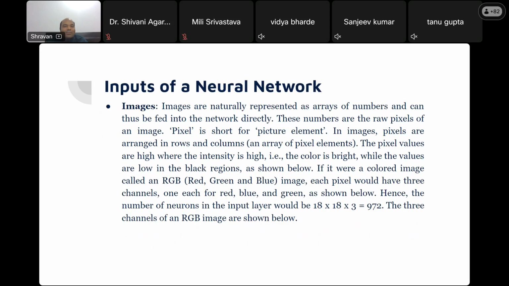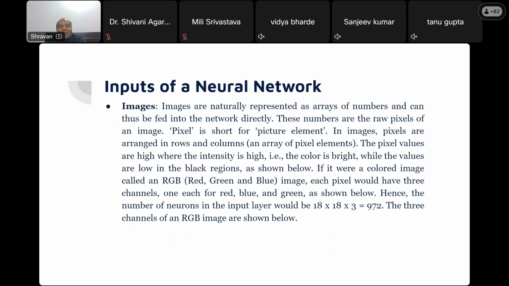Then we have images. Image data is basically based on pixels. If it is a black and white image, then if the color is bright it has a high value, and if the color is dark or dim it is a low value. In case of colored images, we convert each pixel into an RGB value, and then RGB values are converted into numerical matrices, and that is then fed into the neural network.